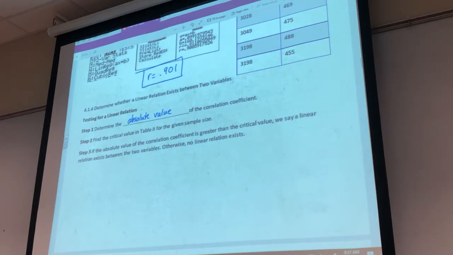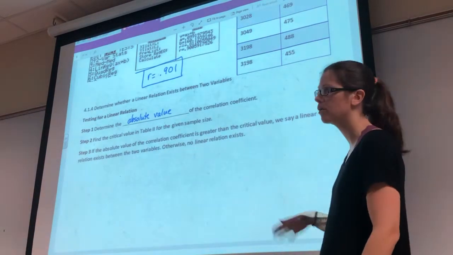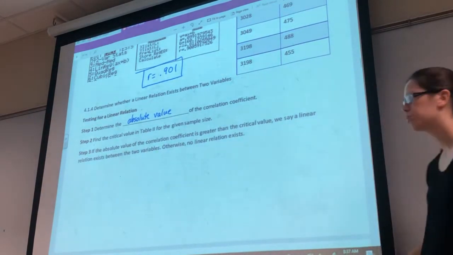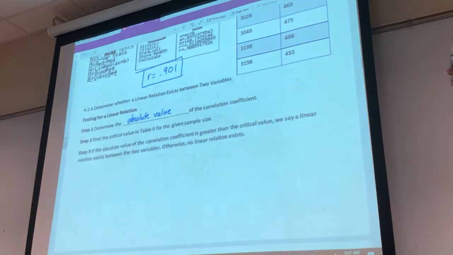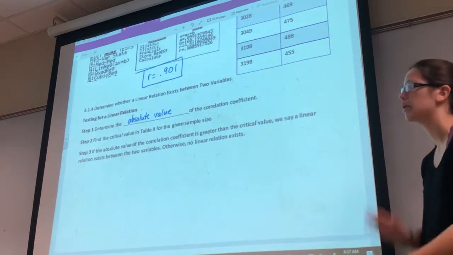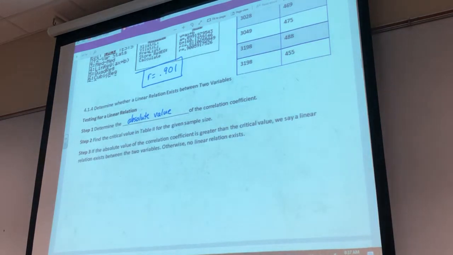You're going to find the critical value in table 2 for the given sample size. When you do your homework and they want you to do these types of problems, there's a blue link you can click on, table of critical values, and it'll bring up this table for you. So you don't have to print it out or keep your notes with you. You can access it just on your computer, and it'll be linked to the homework problems that they want you to use it for.